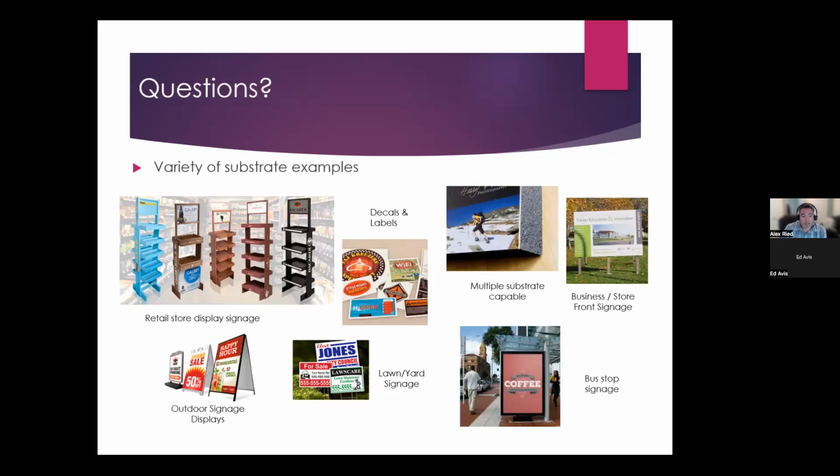So lastly, I want to include a couple different examples, just common types of examples, pictures, but really just to recap some of the things that we talked about. It's the substrates themselves that allow you to do a lot of different things, and we didn't go into all of it. Obviously, there's a lot more, and I'm sure many of you know other applications that you can do with bond paper or photo paper or any of the applications that we talked about.